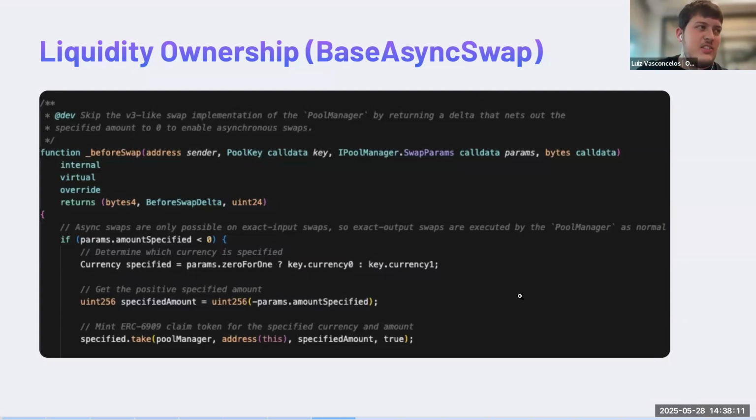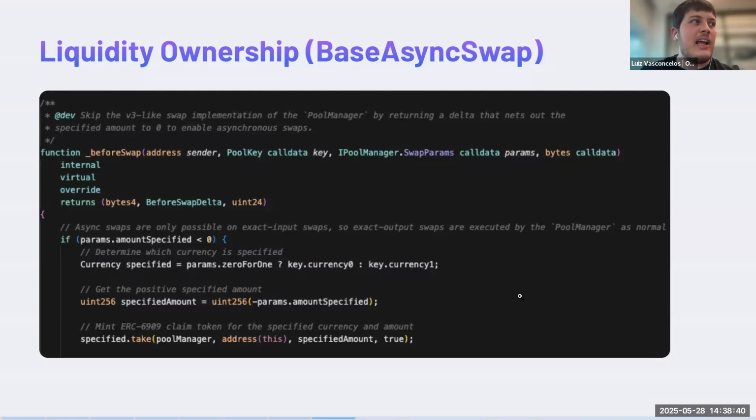So the idea here is that if it's true, you are actually minting. True means you are minting instead of transferring the tokens from the pool manager to the hook. If it's false, it's the contrary, so you are transferring.